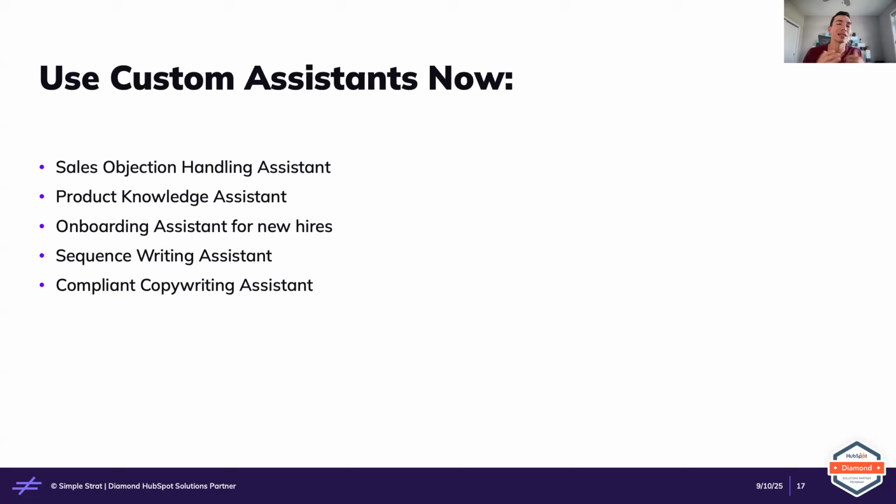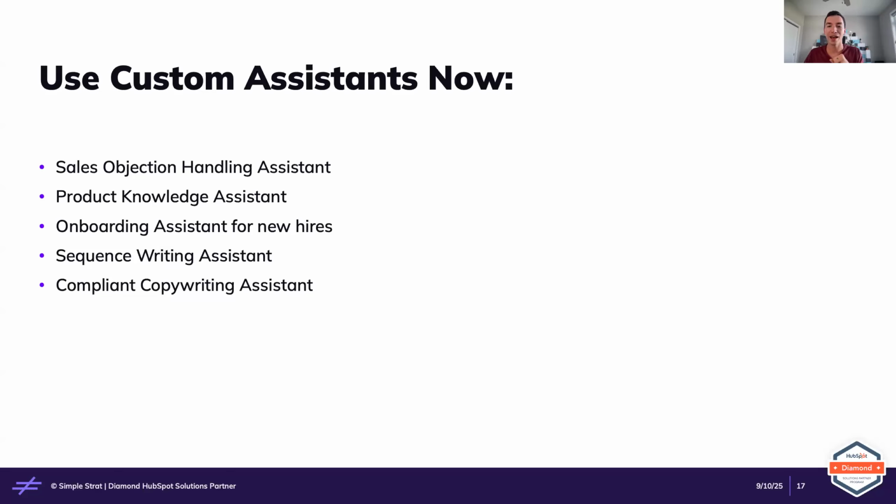And then a compliant copywriting assistant. So maybe you've got a whole bunch of rules that your copywriters need to follow when they're writing ad copy, social copy, things like that. And you want to give them a nice quick reference to those rules. So as they're creating content in HubSpot, they have a quick question about whether something is compliant or whether they need to include something. They can use that assistant right there. So, we could probably give a whole webinar on agents and assistants. I know I went through that very quickly, but hopefully that gets the wheels turning on some ideas there.